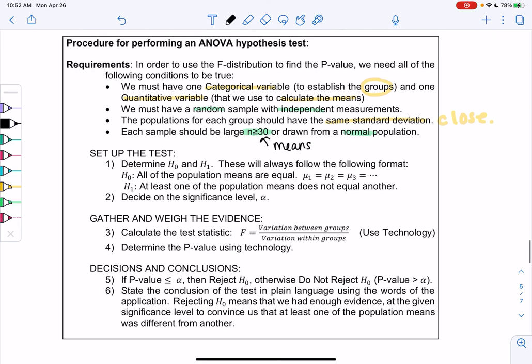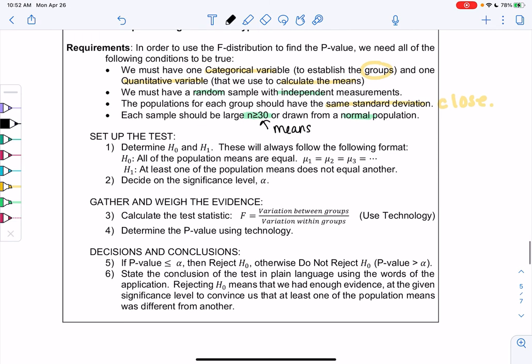And then here's the test. Step one is H₀ and H₁. Now we just have lots of means, so depending on how many groups you have, that's how many means you have. And then H₁ we'll just write in words, at least one is different or does not equal. Step two is alpha, like always. Step three and four, finding the F-statistic is a very, very complicated mess. It measures the variation between groups and within groups. But we're going to have the calculator do it for us. So we're going to use this new thing called ANOVA with L1, L2, L3, depending on how many lists we have.